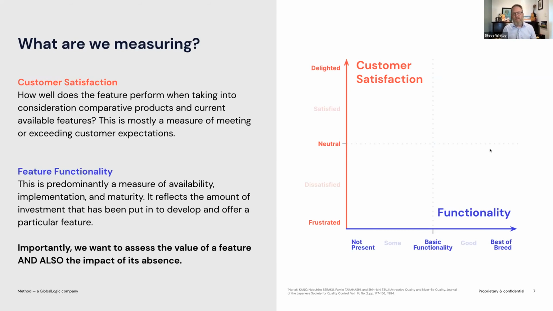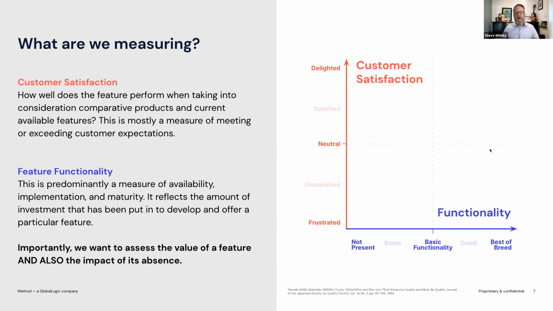And we're also going to talk about feature functionality, which is on a range from a feature is not present, to, oh yeah, it works fine, all the way to this is the best of breed, this is leading class kind of thing. We want to measure the functionality of the feature, and in all of the graphs that we'll see, that will be on our left to right axis on the bottom, with the left side being this feature is not present.